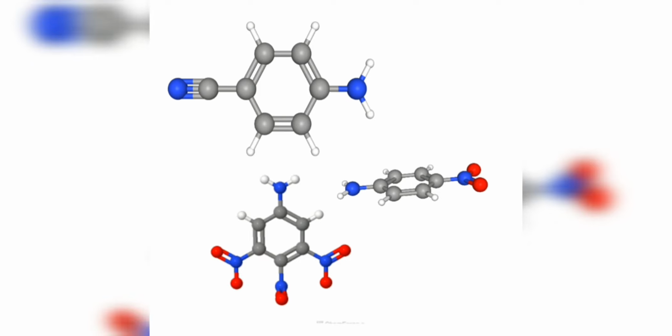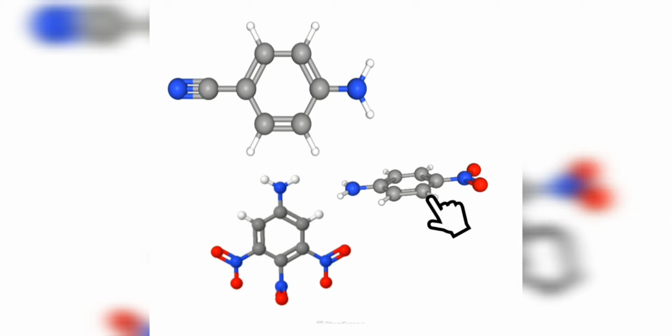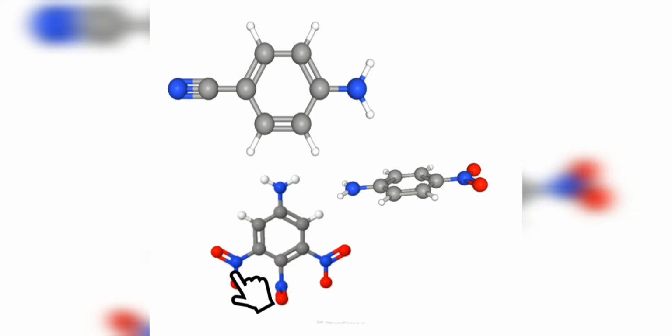Now let us compare the three molecules. We saw that the cyanoaniline is more basic than nitroaniline. Why? Because of the lesser electron withdrawing property of cyanide than the nitro group. But if this is less basic, how can this be more basic? Here we have only 1 nitro group, but here we have 3 nitro groups. Even after having 3 nitro groups, we have more basicity here and less basicity there. Why? Because of the hindered resonance here, because the position of the nitro group is not in the planar position. Now there is no resonance that can be seen from this amine group. The lone pairs are now free for donation and hence it becomes more basic than this group.